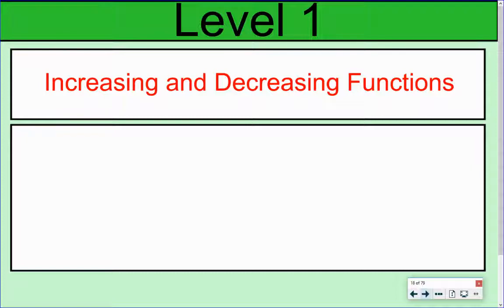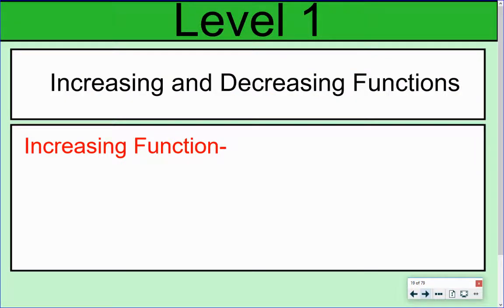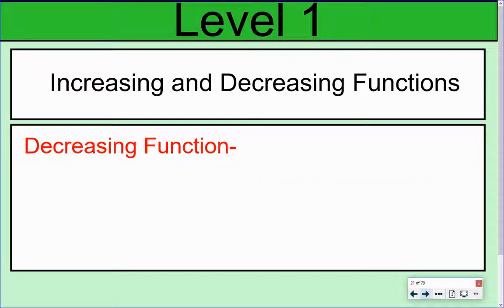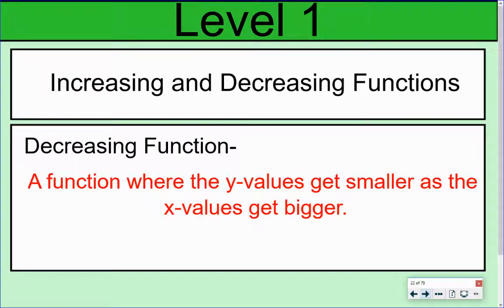Increasing, it's exactly what you think it would be. It's going up. Okay, what is going up? Well, it's a function where the y values are getting bigger and the x values are getting bigger. So both of them are going up. A decreasing function is exactly what you would think it was. The y values are actually getting smaller as the x values are getting bigger.